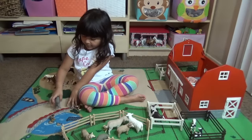All the chickens. And what is this? Another chicken. Can I have it? Yes. And this one is white. Look. And who's this? That's baby chicks. And where are the baby chicks from? Where are they coming from? How are they born? Are they born from eggs? Yes. What does the chicken do? She sits on eggs. She sits for a couple of weeks. And then they hatch.